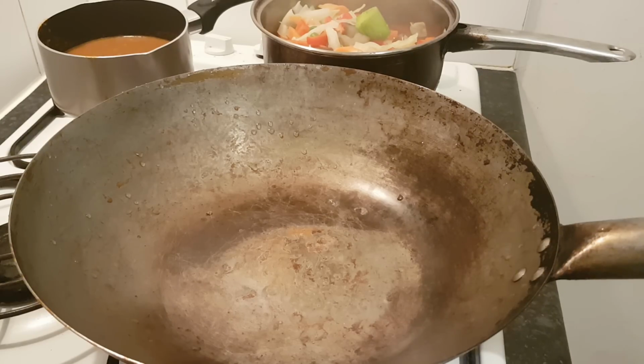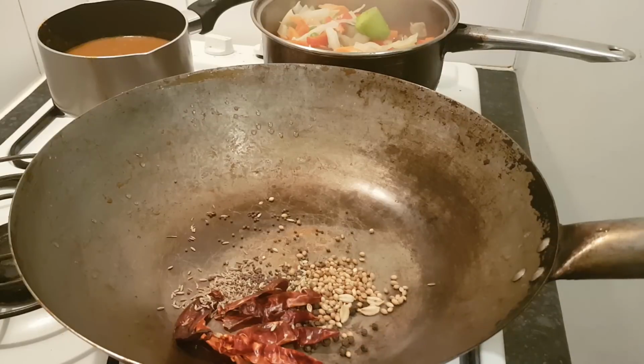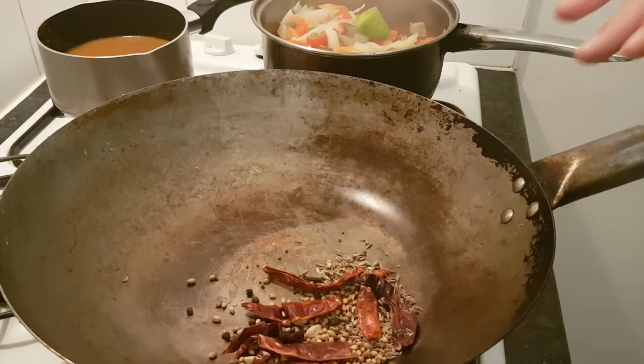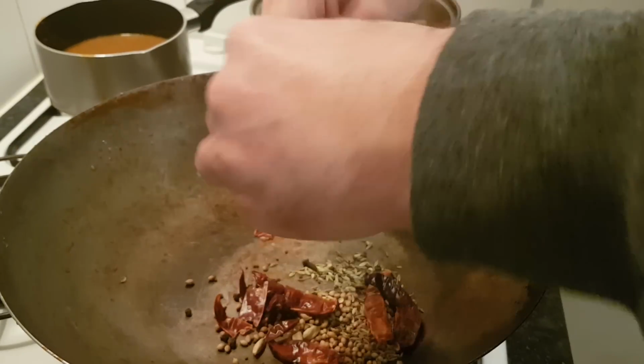All we're going to do is heat our pan up and add our whole spices. And a lot of people say, oh Steve, I went on your recommendation to roast whole spices and they taste burnt. And all you've got to do is heat the pan up. As soon as your pan's hot, turn it off. That's a really good way to not burn anything.